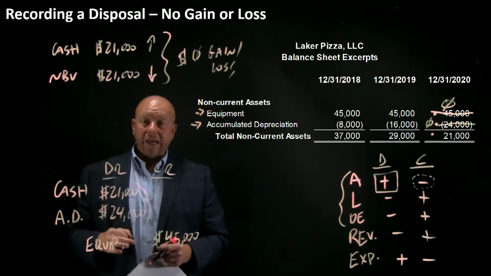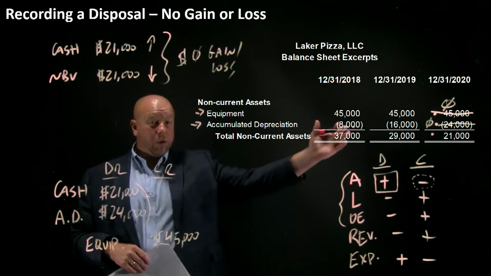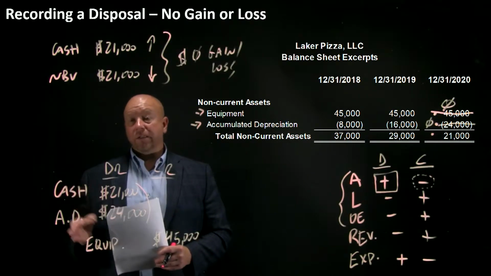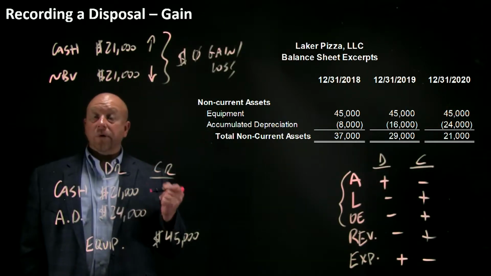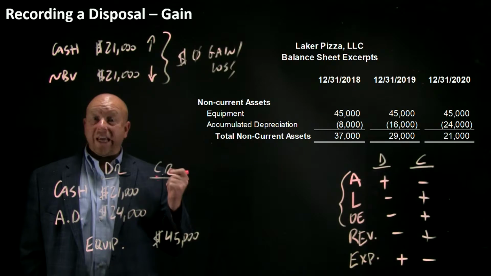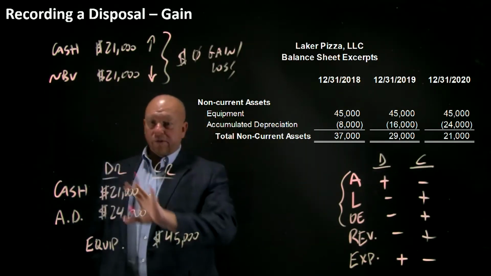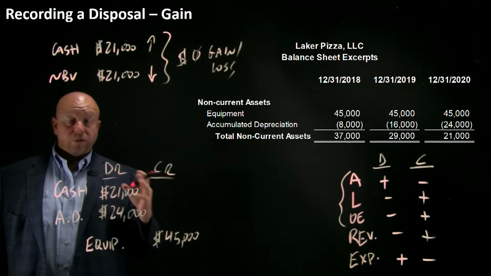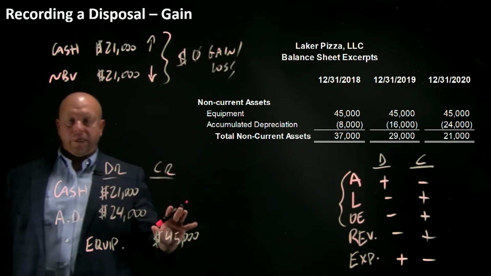Now, what we're going to look at next is a couple of situations where we don't sell it for $21,000. We sell it for either more or less, and in those instances, there will be a gain or a loss. Let's explore a circumstance where we dispose of the asset, but we record a gain on the transaction. I've kept most of the structure of our previous discussion, where there was neither gain nor loss, because really all we have to do is build upon this concept right here.